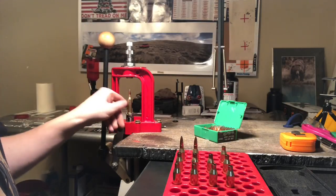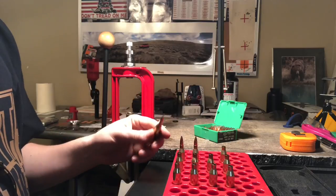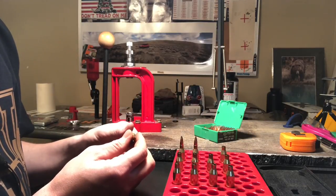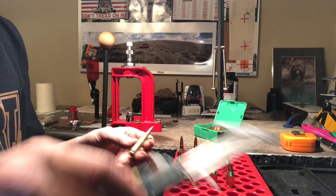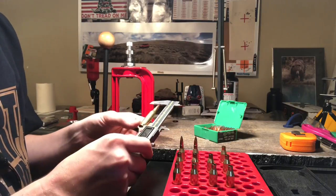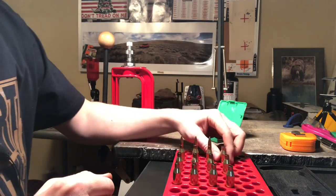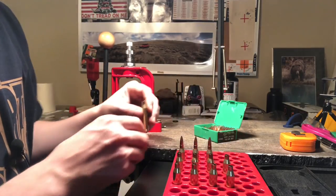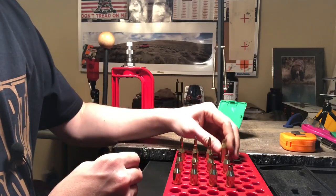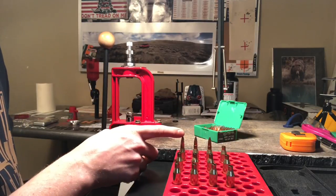So it reduces runout, which is basically your bullet not being perfectly centered in the mouth of the case. And these should shoot just slightly more accurately if you can get your bullet straight in there. So let's take a measurement here, 2.641. With the soft lead Spitzer boat tails that Sierra is making here, they're going to vary. That's just how it is. So that's how the seating process goes.